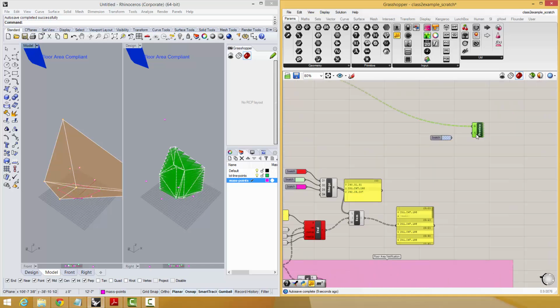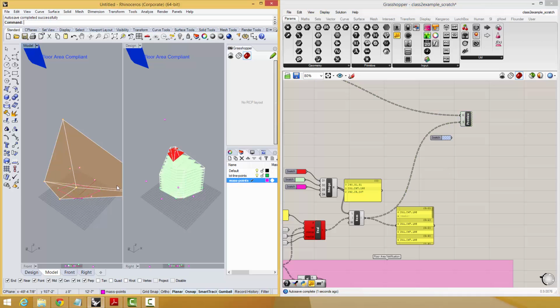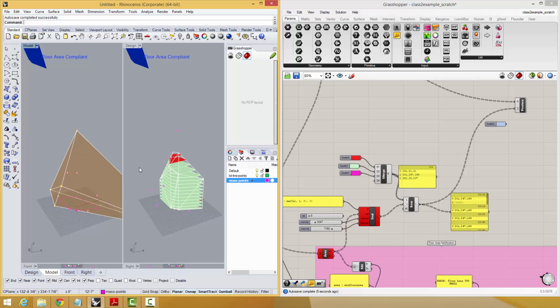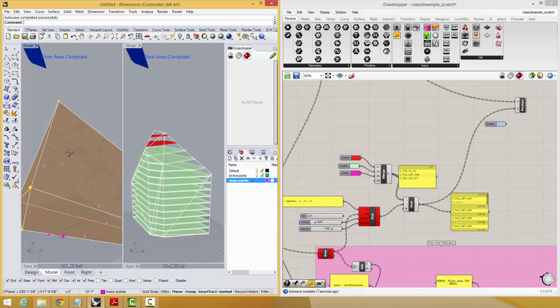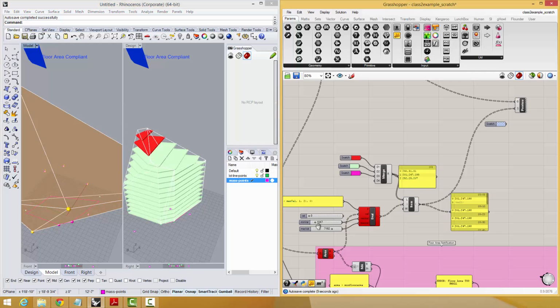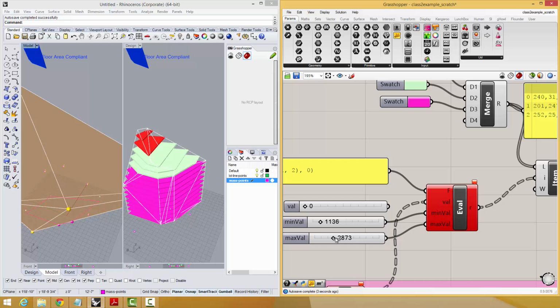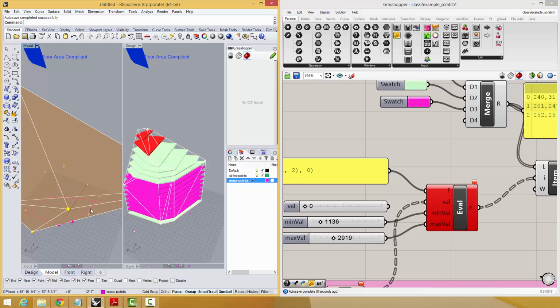So instead of a singular swatch, if I plug these colors in here, you can see that these floors are lower than my minimum value threshold and have turned red. If my minimum value threshold goes up, slowly, all these floors are not adequate. And if our maximum value threshold goes down, then it's saying, okay, these floors are too big. Let's say for some reason that's our requirement.